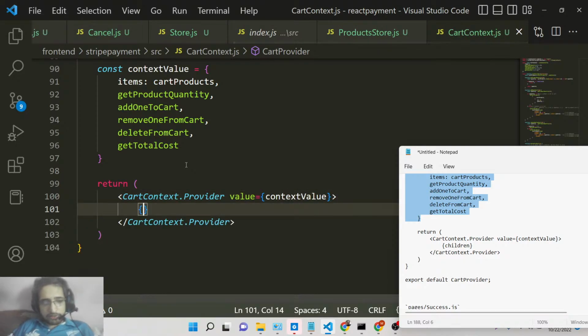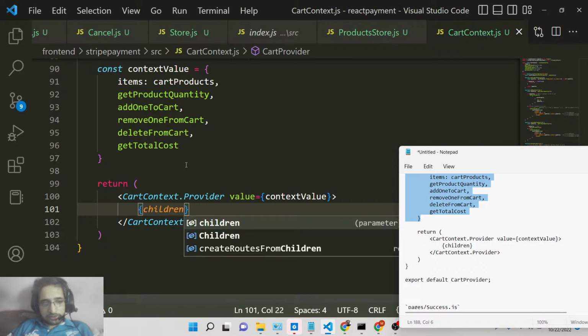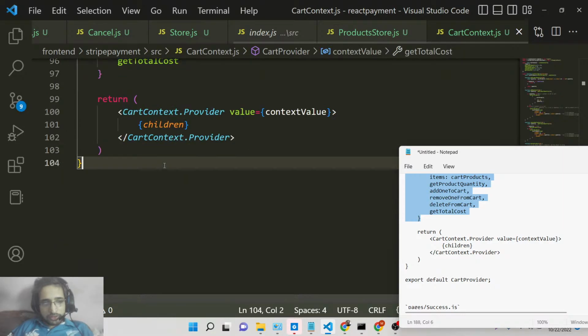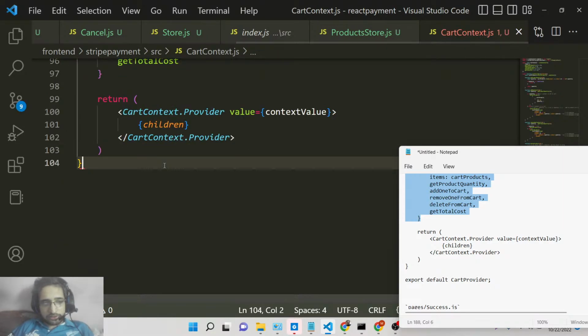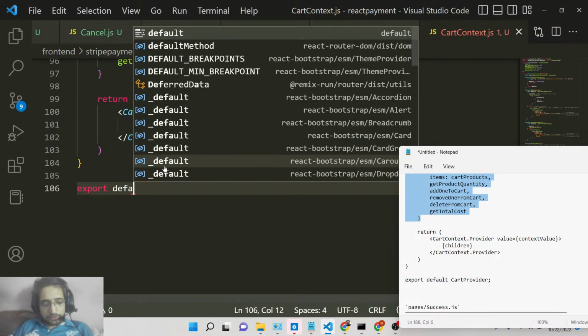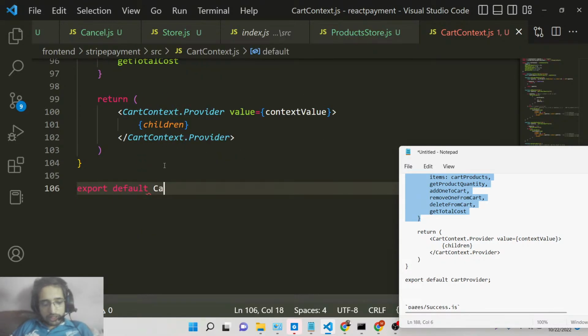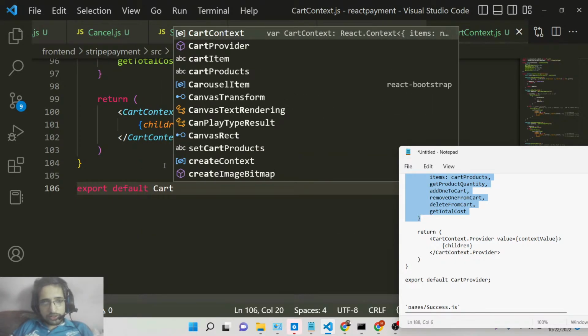So inside this we will embed our children, that's it. So now we just need to export this: export default cart context cart provider.